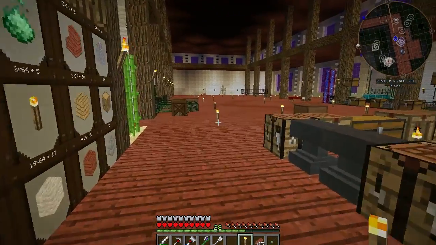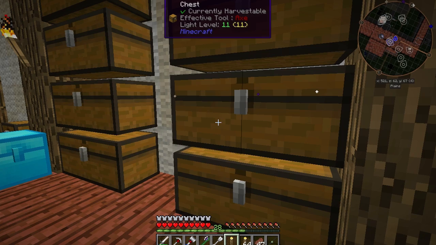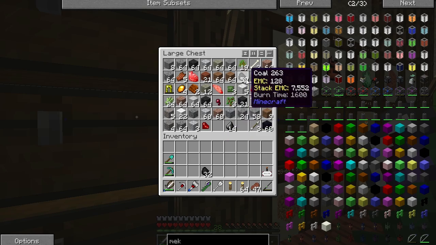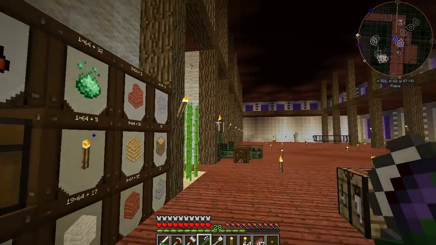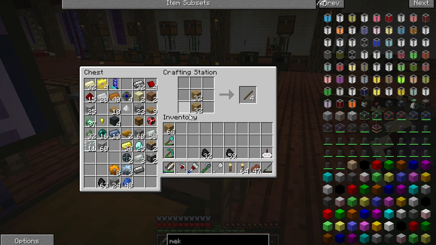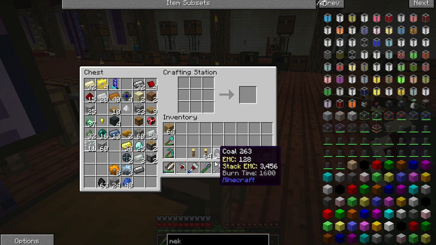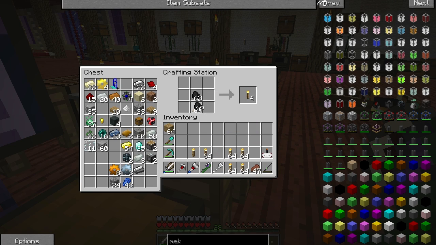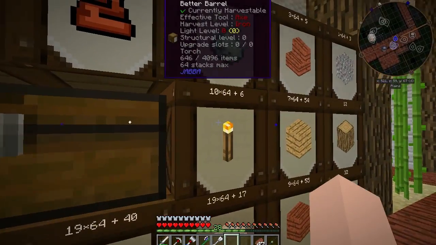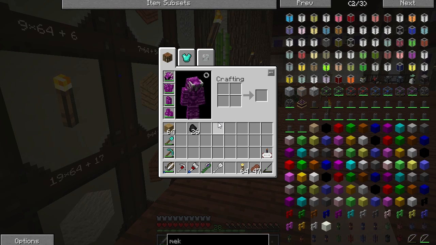Torches, torches, torches. Boop. I should have in one of these things a bunch of coal, which I do. And then here I have, just take 2 stacks of sticks. So if I do this, and then do this, I make 2 stacks. And then if I do this, I make a stack and a bit of the. Okay. You can never have enough torches. I've got 10 stacks. Perfect. So we are ahead of ourselves on this front.